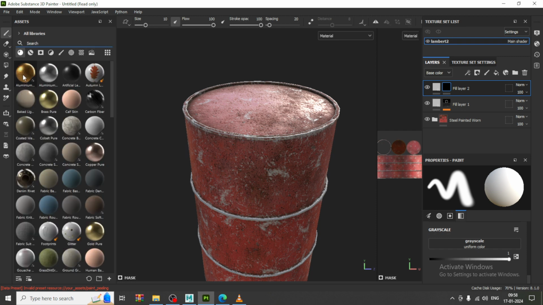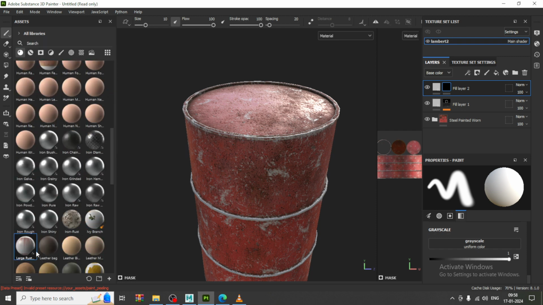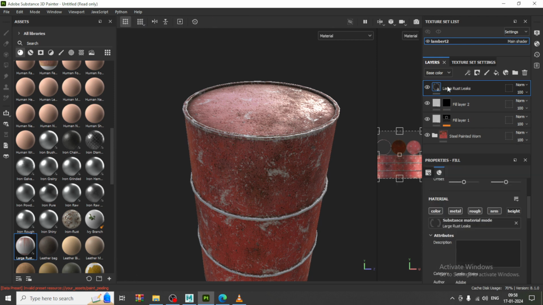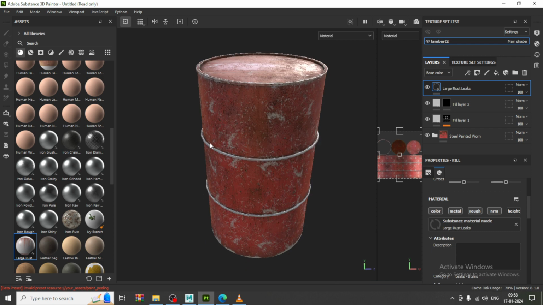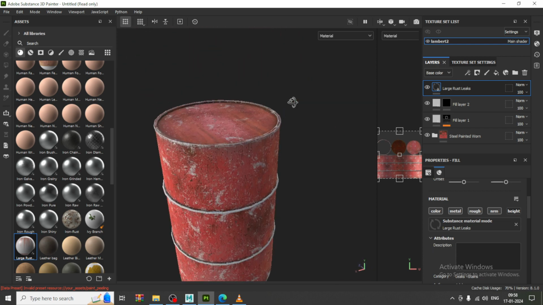Or if you want, you can directly go into this. We also have the large rust amount. I'll just drag this rust and drop it on the mask, so I'll get some rusting stuff over here.